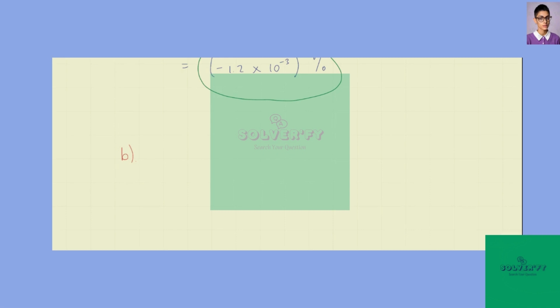Now for part B, we want to know the number of periods that will pass until the amplitude will have decreased to 1 over e of its original value. Now the amplitude's decrease in time is given by the equation A is equal to a naught e to the minus bt over 2m. So we need to find the decrease at a time of n times capital T, where capital T is the period. And then we can solve for n, the number of periods. And so using the value of b over 2m that we found in part A, we have this expression for the amplitude A.